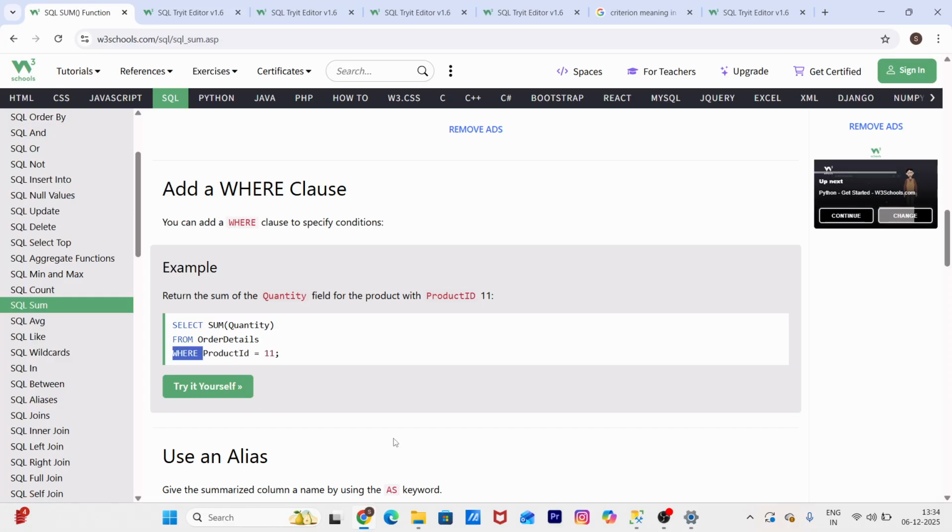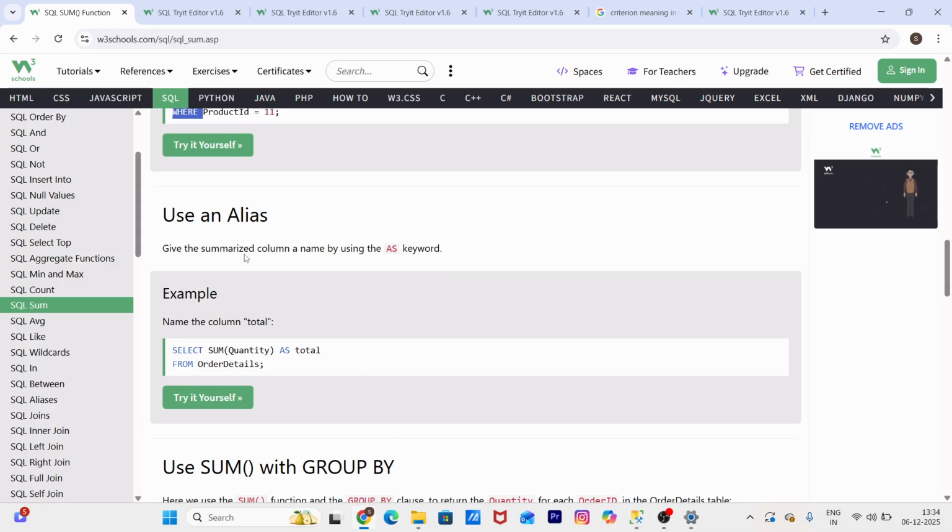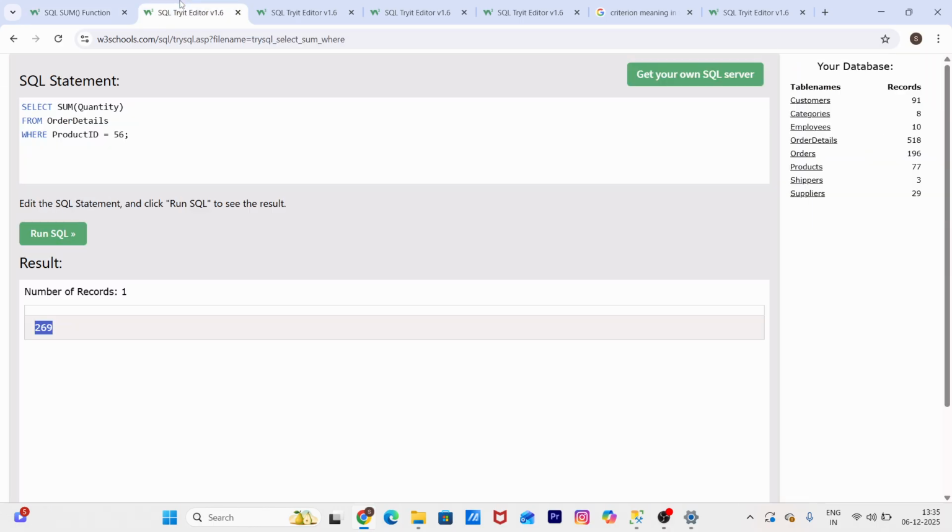Now let's use an alias. We can use AS alias everywhere the SUM function or an aggregation function is used. AS is used to change the name. You can see here what it is showing. It's not showing anything, the column is shown as blank.